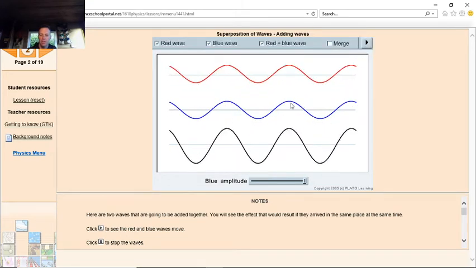So if you imagine that's an amplitude of 1, and that's an amplitude of 1, when the two waves hit each other they end up with an amplitude of 2, which is up here. But at this spot here and that spot there, there's no amplitude, so it makes sense that the sum is 0. Here, I've got -1, and that's -1, and therefore it becomes -2. So what you see is a larger wave.